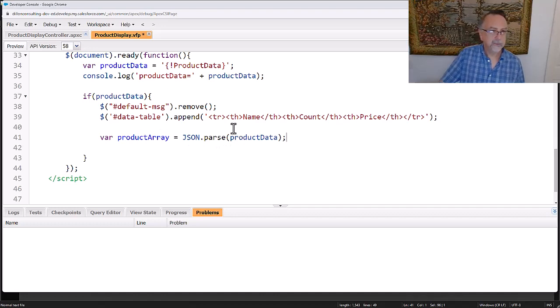JavaScript is a loosely typed language, so we don't necessarily know what's going to come through here, but we know on the Apex side what we did is we put together an array of objects. So we know when we parse it out, it's going to get converted to JSON like that, and when we parse it out, we're also going to get an array of objects.